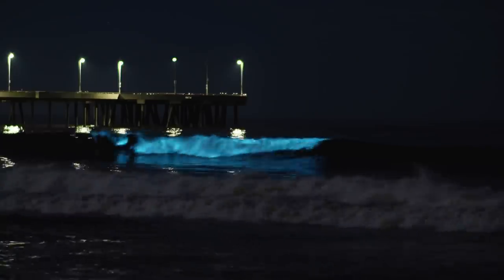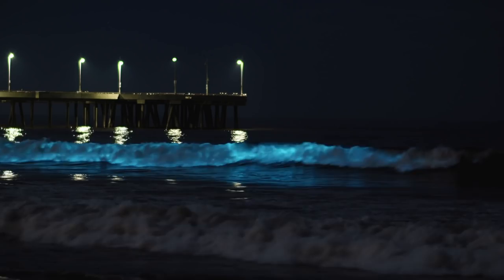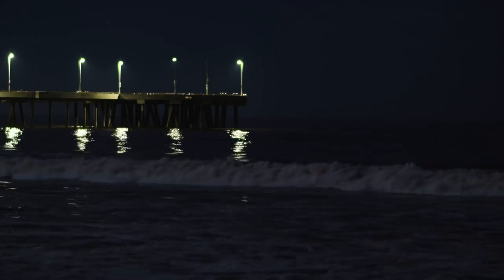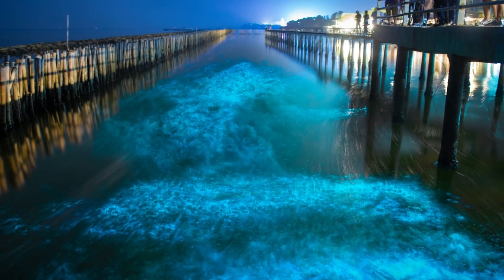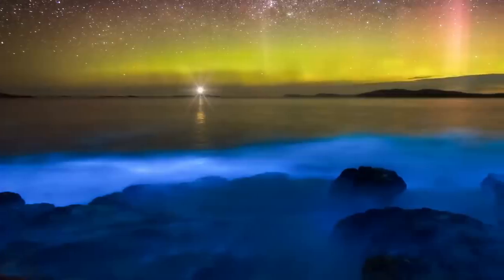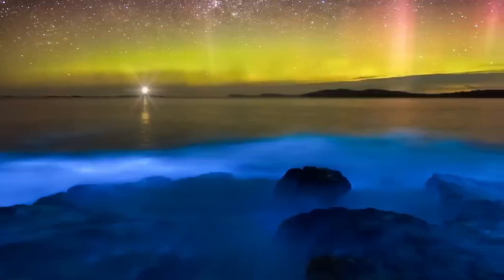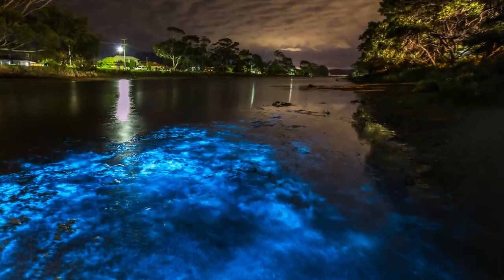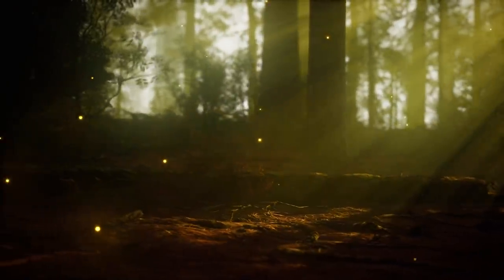But sometimes these tides do emit their own light. Just look at these images from a recent red tide in California — those bright blue flashes of light in the water are real and they're caused by the algae. Some of the dinoflagellates that cause red tides can also emit a flash of blue light when they're disturbed in the water, either by a crashing wave or a kayak paddle. The light comes from a bioluminescent molecule called luciferin, and luciferin molecules show up in lots of different creatures — it's the same molecule that gives fireflies their glow.